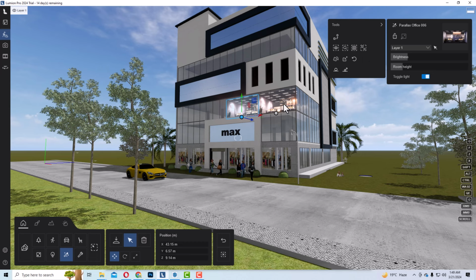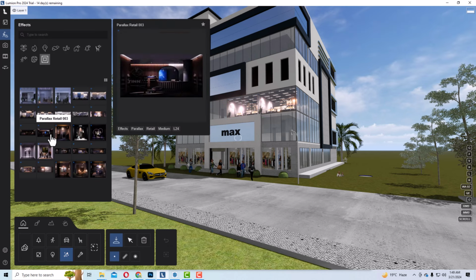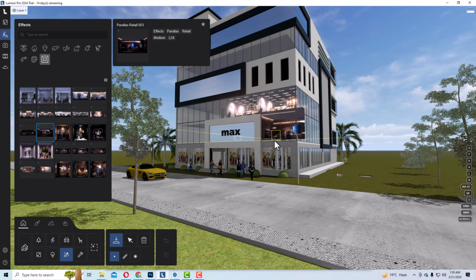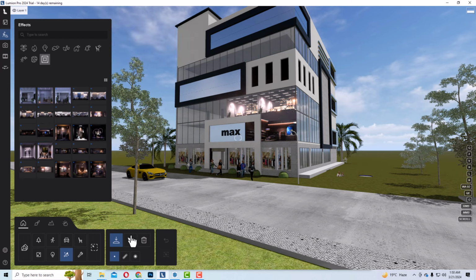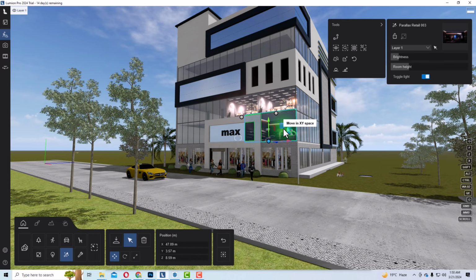And you can see this is very handy if you don't have time, and you can change the scenes very quickly. So again, I'm going to my retail, and I want to show my first floor as a retail here, and you can place it here, and you can use the select button and increase or decrease the brightness here.